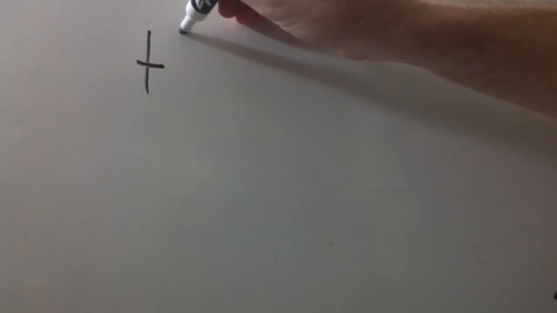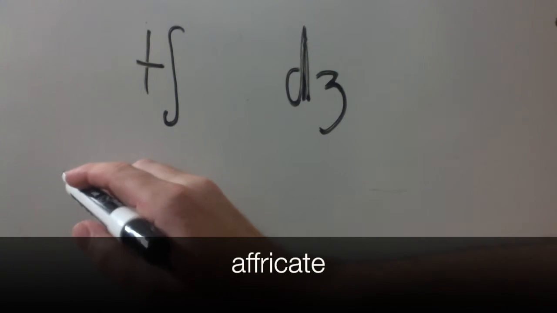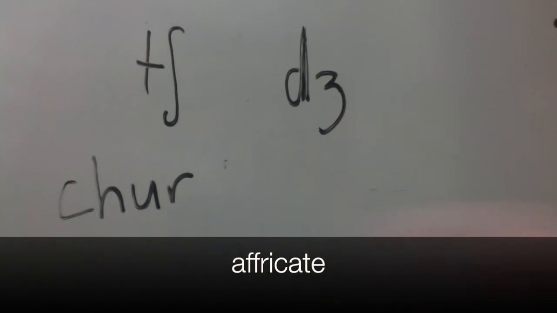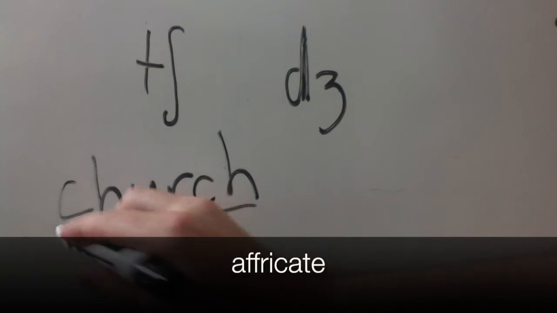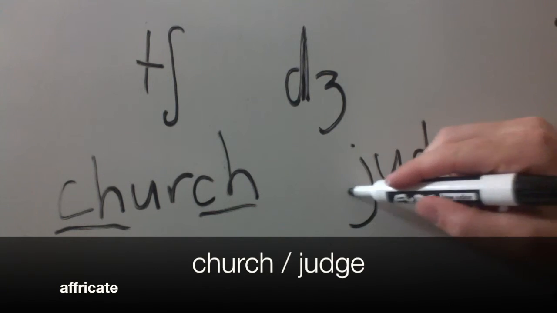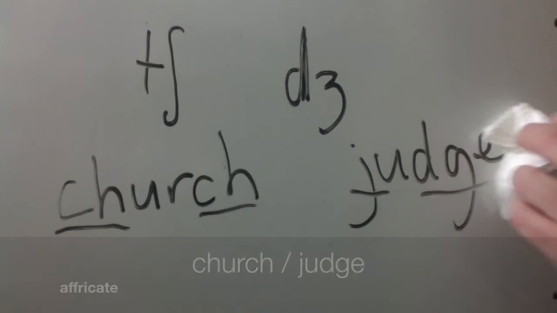Now, these two sounds combine with other sounds to make the two affricates, ch and j. And the ch is the sound that is at the beginning and end of the word church. You can see it there and there. And at the beginning and end of the word judge. When I say the end, remember that phonetically this doesn't exist at all. So these are the two affricates.